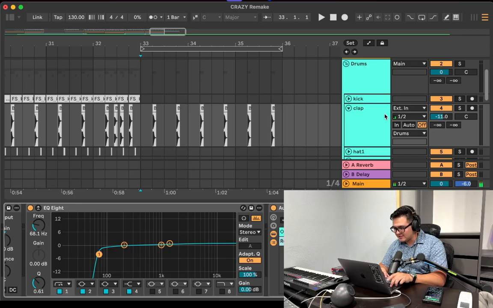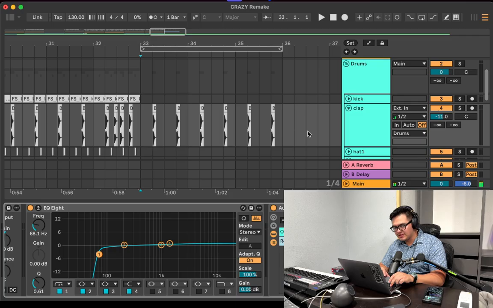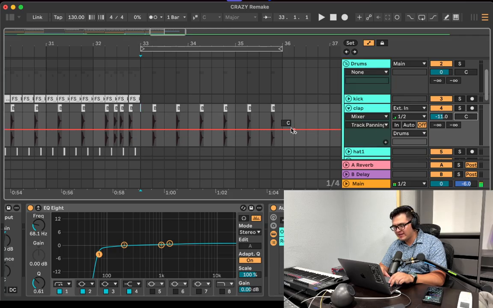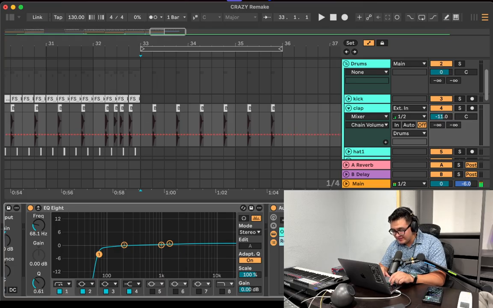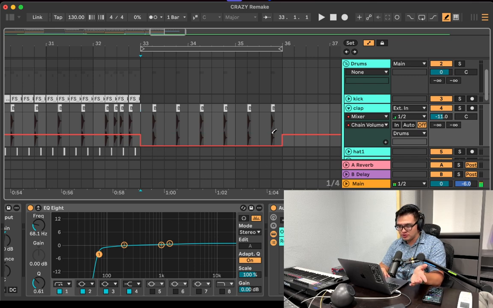So we can automate this. So when you are in Ableton and you don't have the keyboard key toggle thing, then you can press the letter A and it toggles between seeing the automation for the volume and not being able to see it. So if you're on the pan, it'll show you the automation of the pan. Click on the volume, it'll show you the automation for the volume. You click on the volume for the reverb audio effect track and it'll show you that. And that is where, if this is off, you can press the letter B and it gives you the pencil, which I like to call it. And you can just draw the automation in.